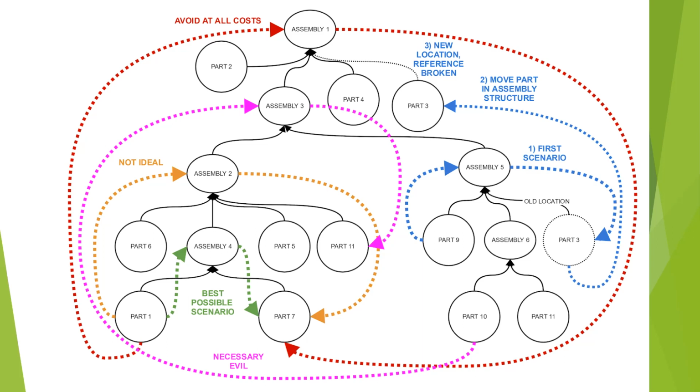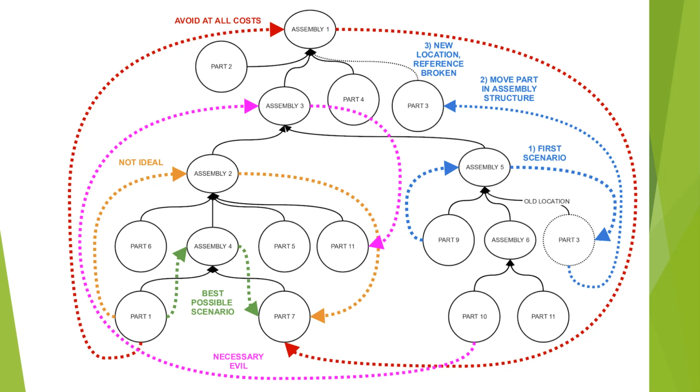But if you could restructure something, or if there's something better you could do to get that level lower, the better it's going to be. But I recognize that happens, right? That's a necessary evil. And then this is the rename or the move scenario, where part 9 is referencing part 3, and then part 3 happens to move up out of assembly 5 into assembly 1.